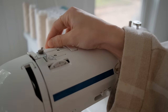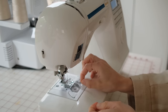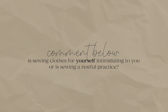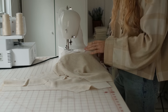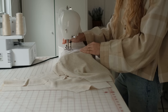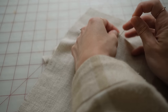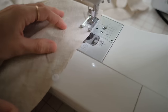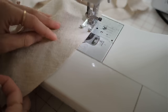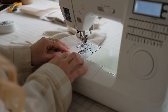I wanted to ask you and hear your thoughts on sewing for yourself — if it's intimidating to you or if it's a place of respite. I know I've heard from a lot of you that sewing for yourself is intimidating, and I wanted to hear more about that. I think that sewing for an adult, especially if it's something you're sewing for yourself, is really enjoyable and can teach you a lot about sewing, because you can sew and then try it on and see what you want to tweak and change — where you may want to add length or make something shorter. So if you like to sew for yourself, or if you haven't dove in yet, I would love to hear about that.